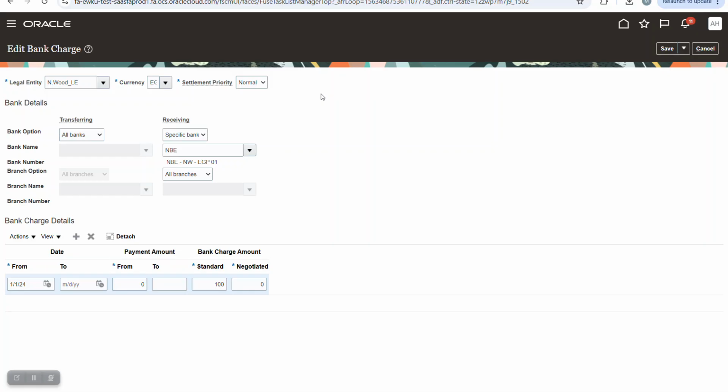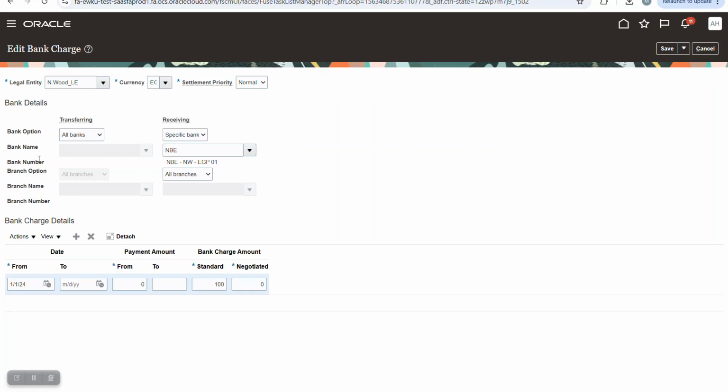Again, once you complete all the prerequisite setup of bank charges and create a payment, don't say that you created a payment through the create payment page or through the pay in full action on the invoice and the system did not calculate or deduct the bank charge amount, because it's only through PPR until now. Maybe in the future in Oracle Cloud it will work through the create payment page or through the pay in full action on the invoice.